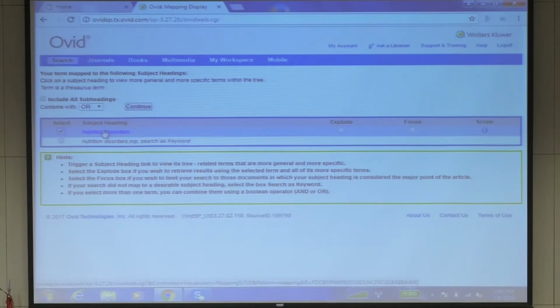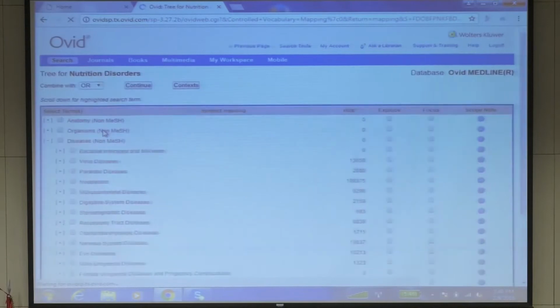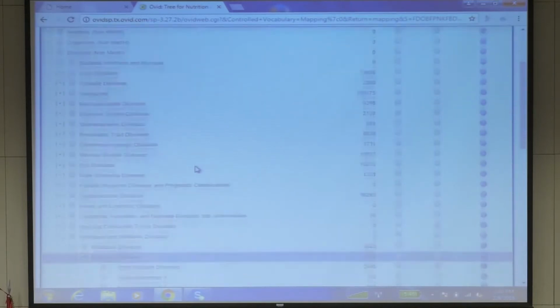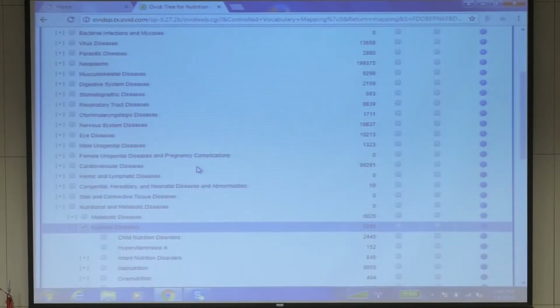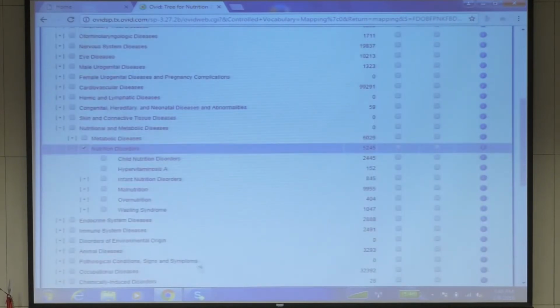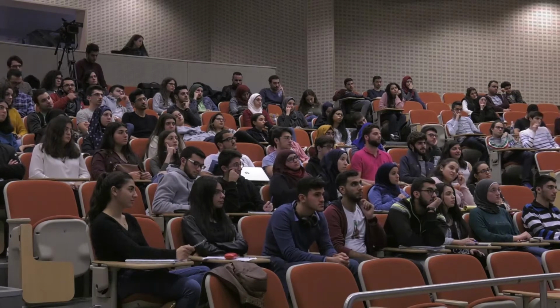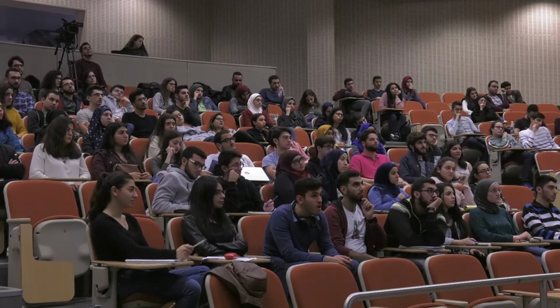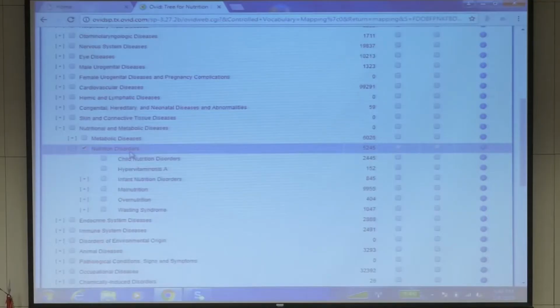Now, if I click on the link of the mesh, nutrition disorders, what do I open? I open the tree structure that is similar to the gastrointestinal tract. All of these are meshes, broad mesh or narrower meshes. Now, nutrition disorders is under nutritional and metabolic diseases.